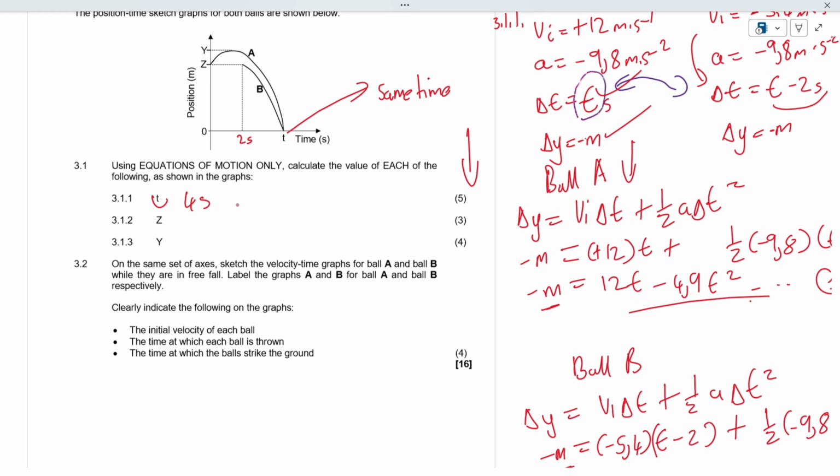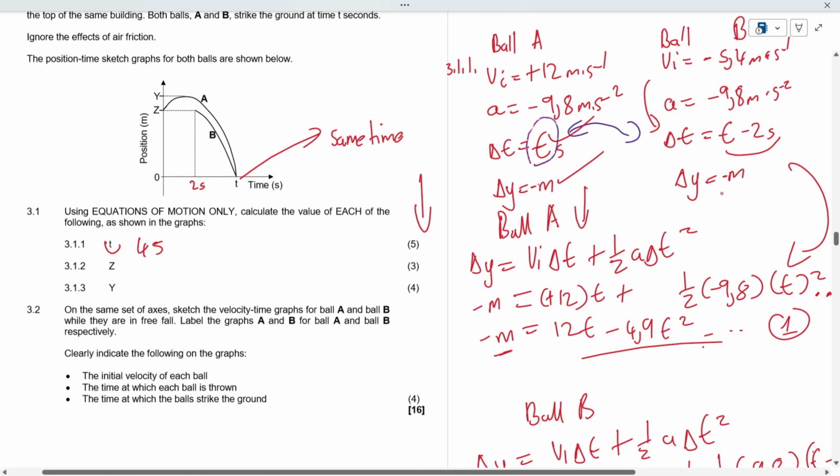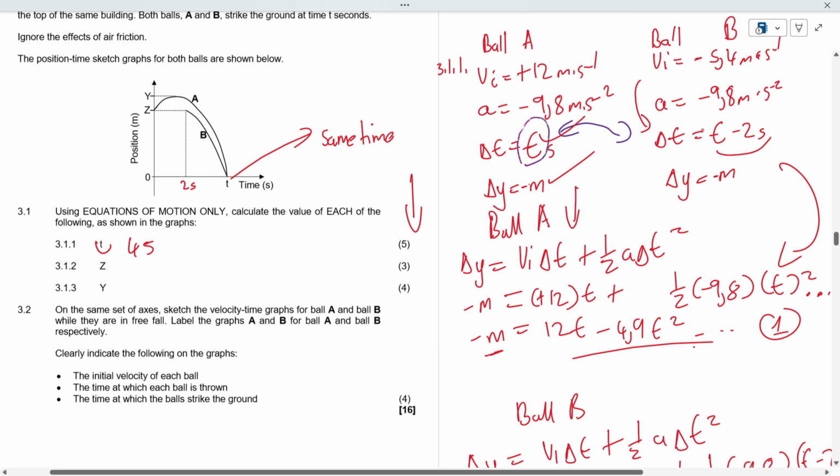I hope I didn't lose you there. But we got the procedure. You first list this, and then after listing, you continue to see which formula you can substitute into. Let's check our Z. Our Z is on the y-axis, it is the position. So it's the position above the ground, where the building is. If you check here on the graph, our Z is from here to here. So our Z is just the position, which is just the displacement of the ball.